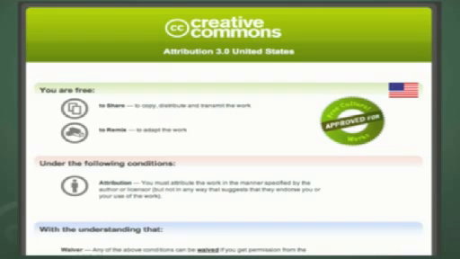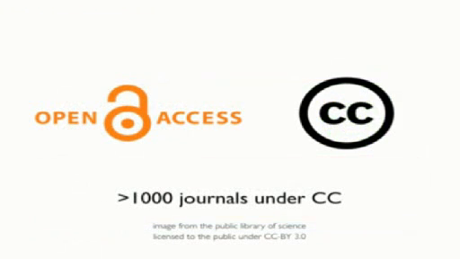This was designed originally for things like photographs and songs, but it's being used long and far away from simply a cultural space. One good example of this is open access. More than 1,000 journals worldwide now carry our copyright licenses to make it clear to users that they're free to distribute, display, forward, translate, remix, and even sell, in many cases, the scientific and scholarly literature.